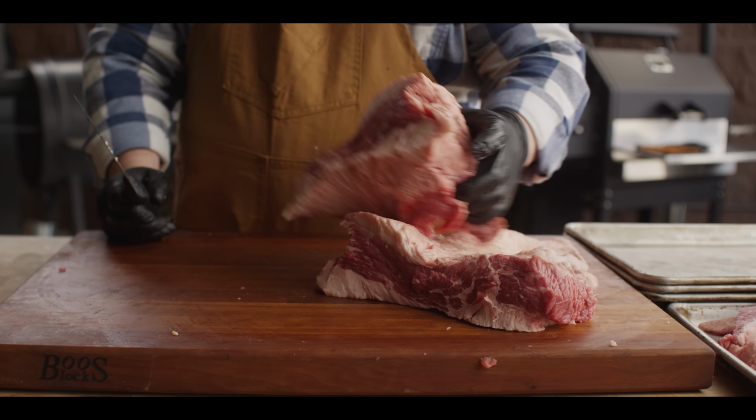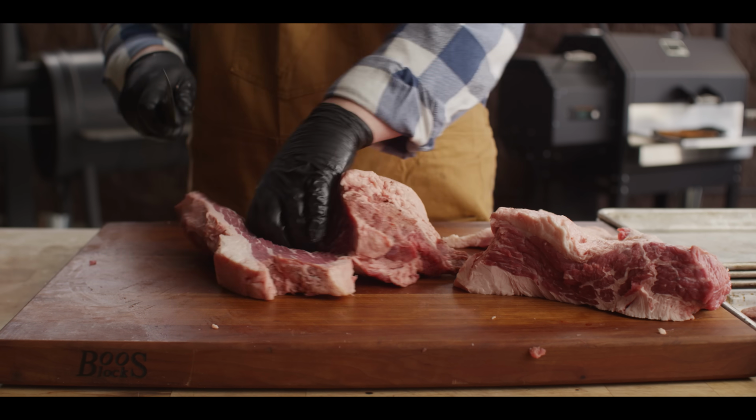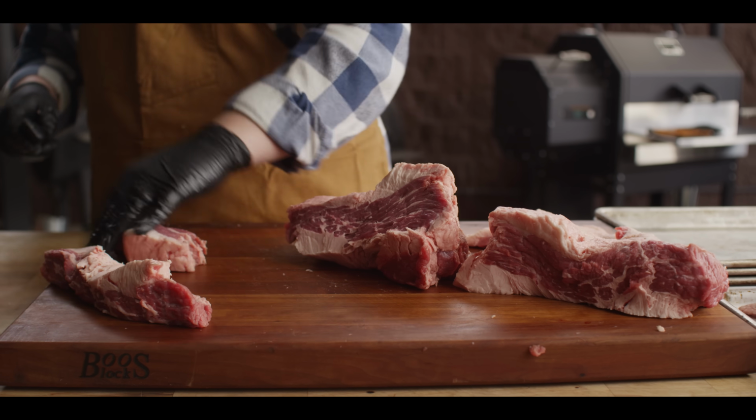All right, so now we're gonna do the same thing with the point meat. Cut it into slabs and then strips. Just the easiest way to feed that down into the tube.